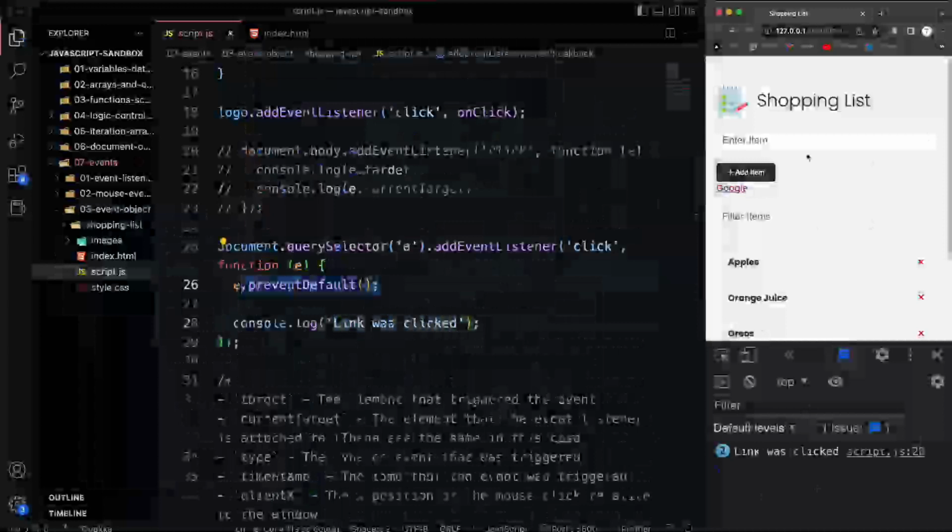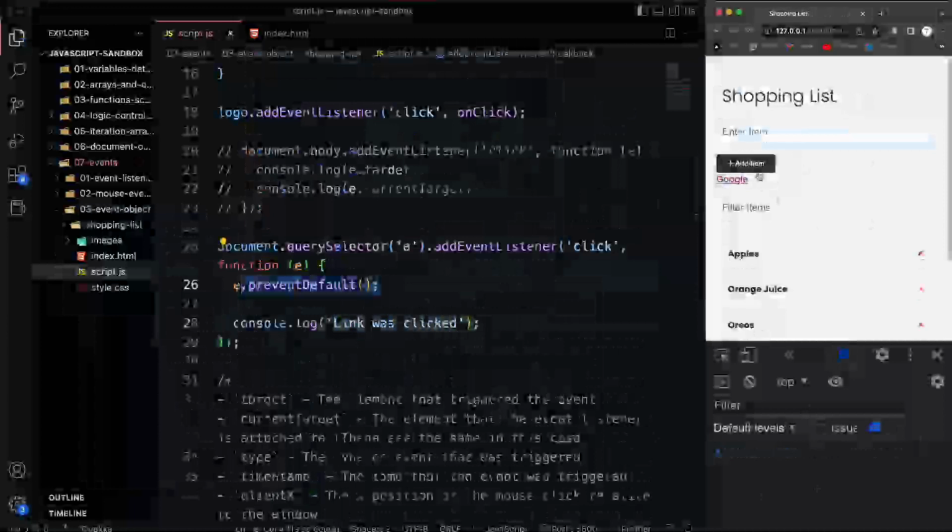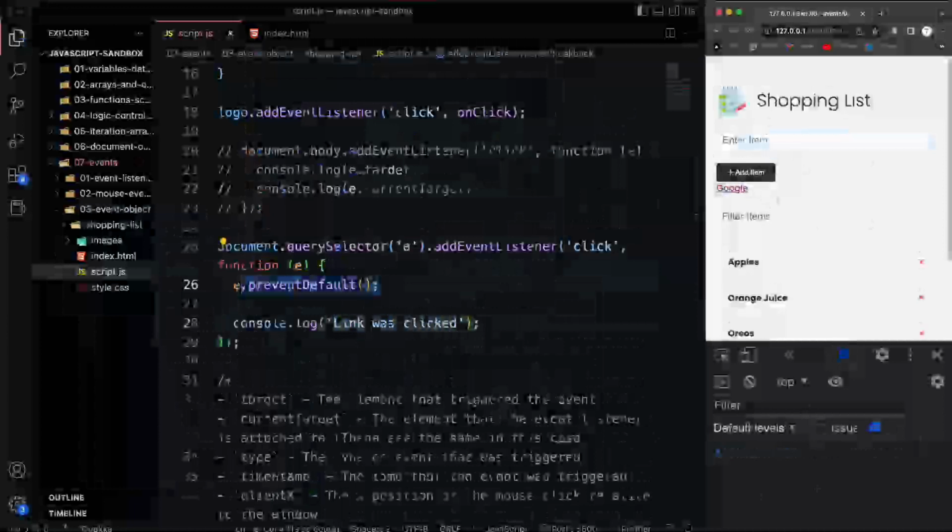Okay, so like I said, that's really common when you have a form that you don't actually want to submit to a page, because you'll see it actually submits to this page. See how that changes to the spinner? You can stop that with e.preventDefault, which we'll be doing quite a bit throughout the course.